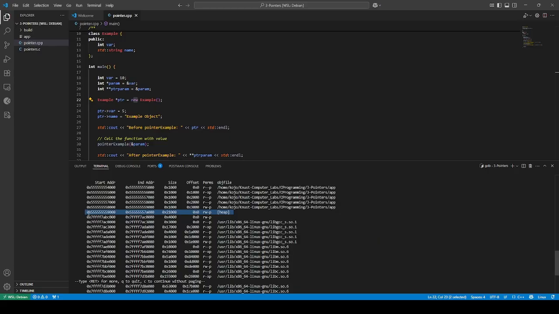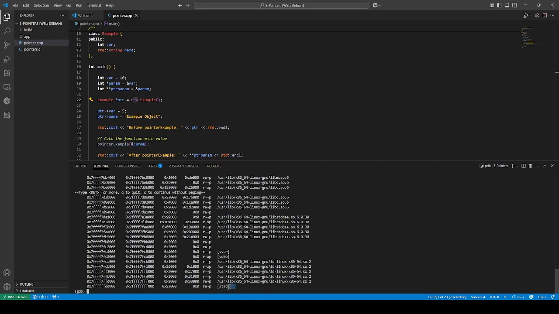Now the addresses that we have, you can go back and verify. You can see that the addresses we found for the class object that we created, PTR, are in between this range. So it's found within the range of addresses for the heap, right? Sometimes I also mention the stack. So you can see the stack section.